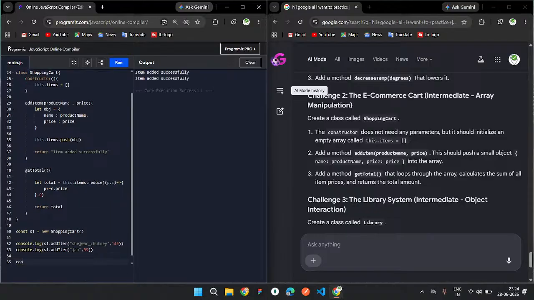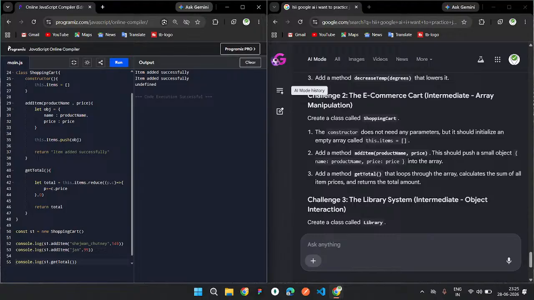And now we would like to see our total. s1.getTotal. Okay, let's see. We were having a bill of 450. It is undefined. Why is it undefined? Because we have created total here. Okay, let's check this out.